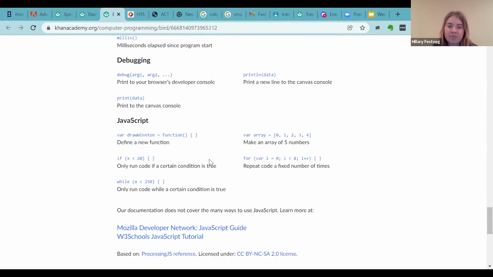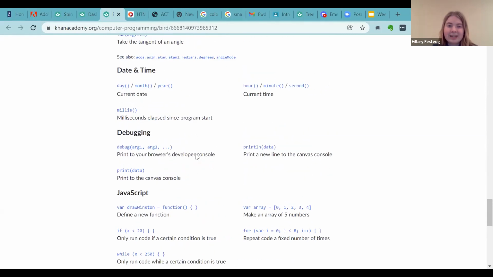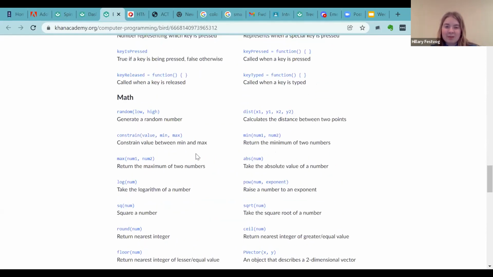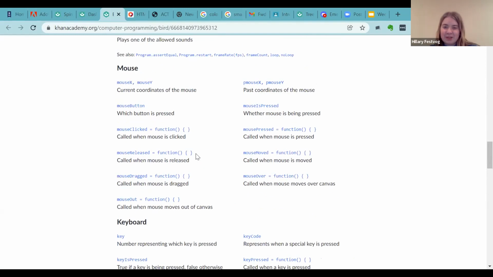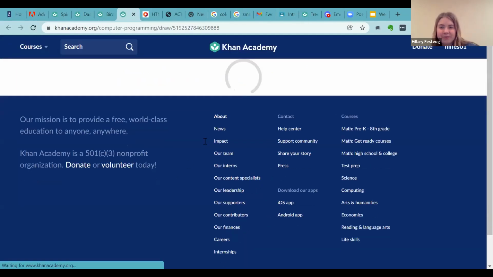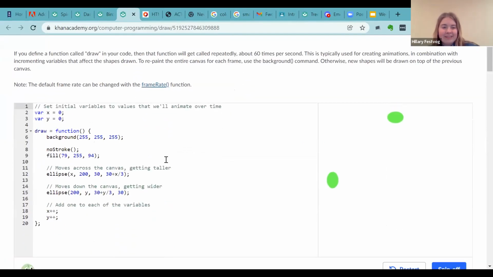Okay. Once I figure out what I'm doing wrong, sometimes this happens when I code. I just lose track of it. Okay. Draw function. Okay.